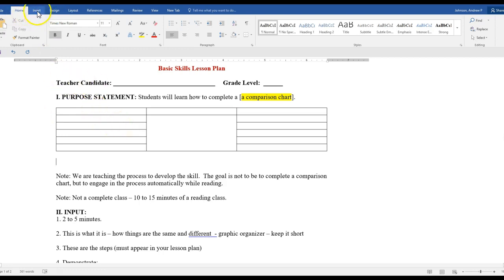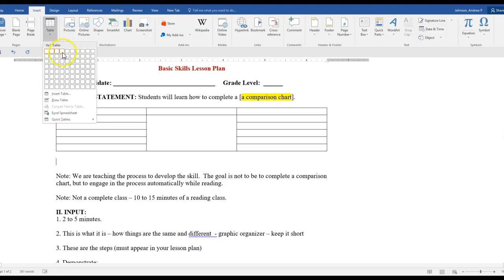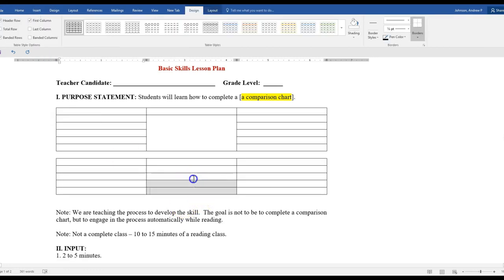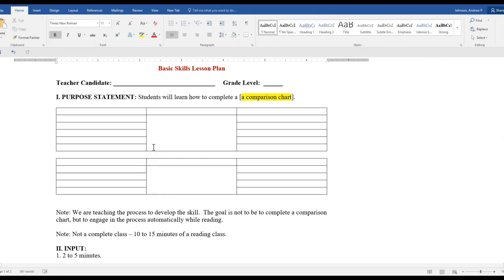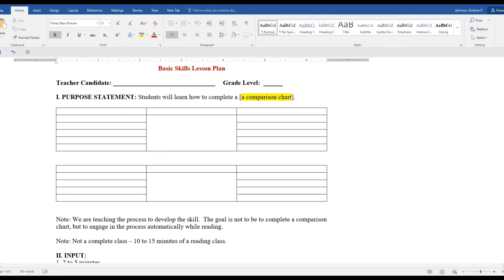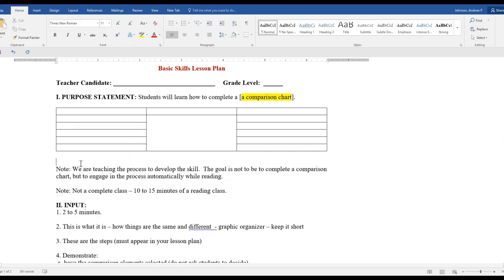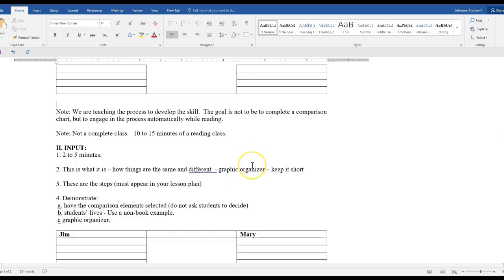And if I'm using a computer at all, I go to the table function. I have three things here. I go like that. And then I merge these just like that. And presto changeo, I got that. I can put on anything, and there I have my comparison chart. So that's why I tend to use a comparison chart over a Venn diagram.